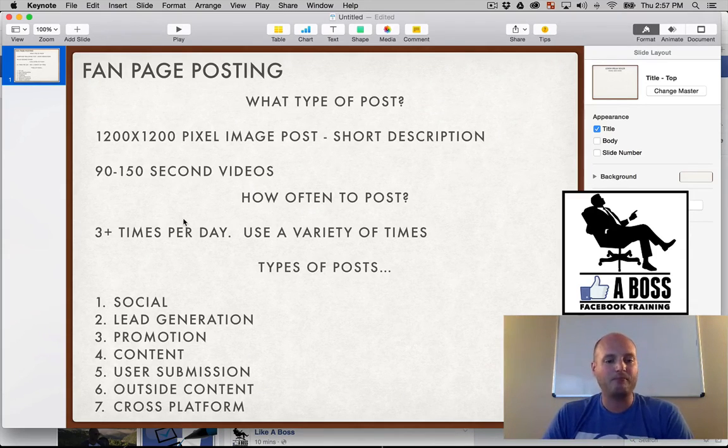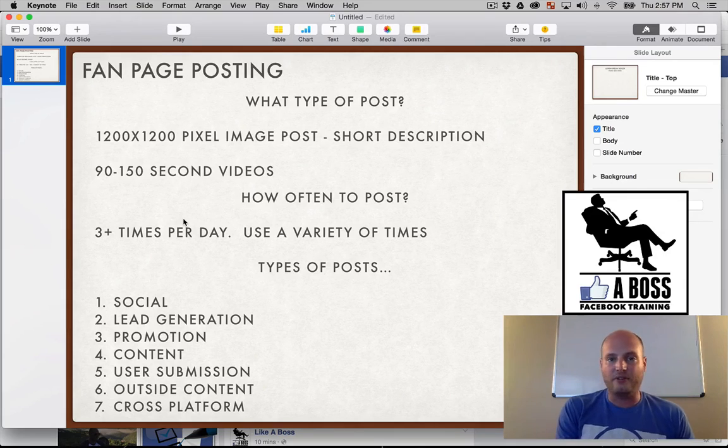And then lastly, we have a cross-platform post. As we're growing these other assets, this is just Facebook. That's only one social media platform that we're utilizing in our system. We might also have a Snapchat set up. We might also have a Twitter, an Instagram, or a LinkedIn, or whatever it may be. So in a cross-platform post, we're actually taking people from the fan page and telling them to go sign up to one of our other platforms that we run. So we might have a picture of our Snapchat code, the little picture that you can scan and add as a user.